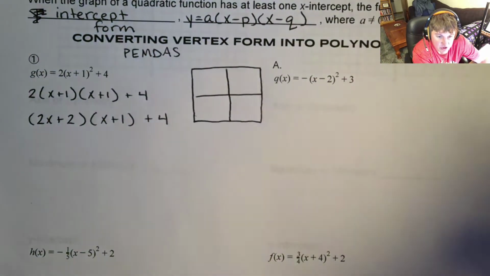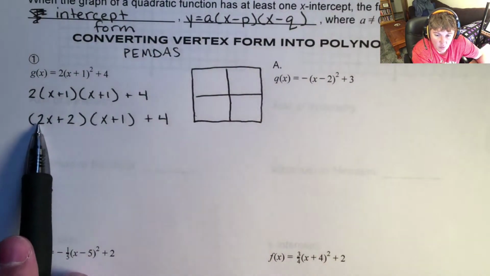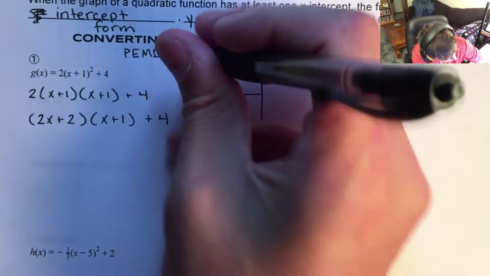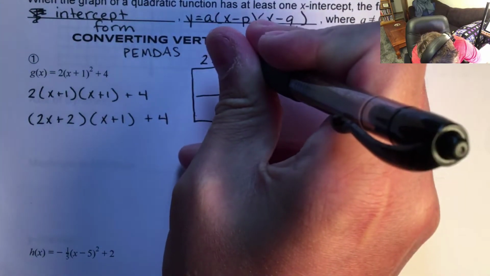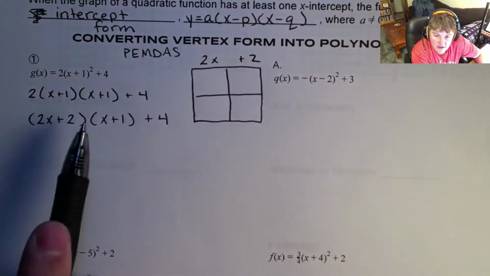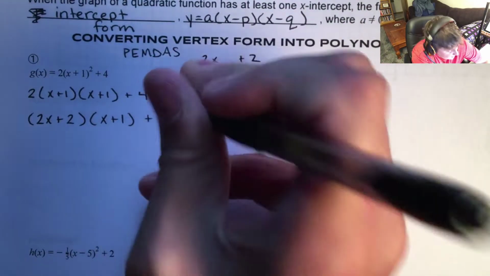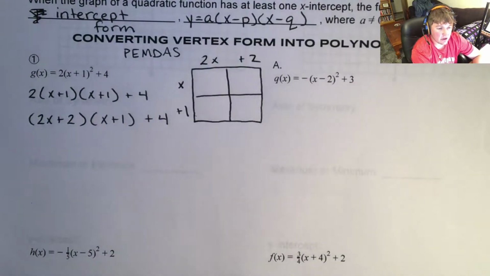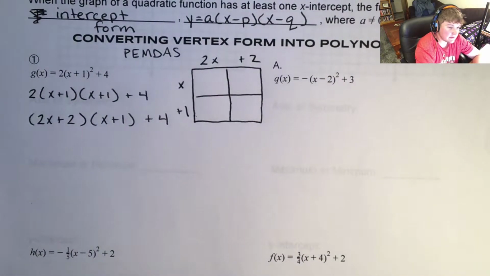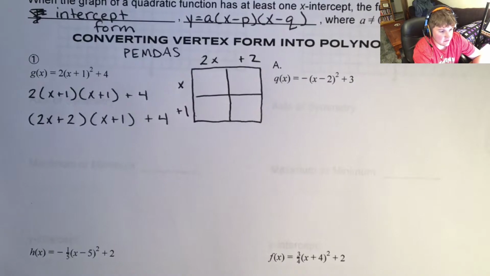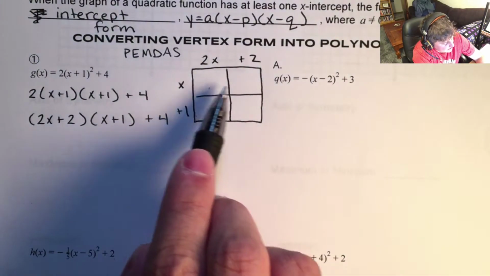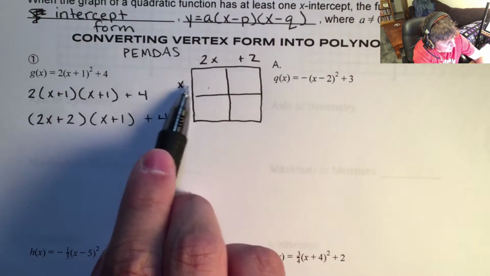Okay, so here we create a little box, and on one side we're going to write 2x plus 2, just like that, and then here I'm going to write x plus 1. So really this is just a nice way for us to reintroduce the box method, as well as some other really basic concepts we haven't dealt with for a little bit. In each of these boxes, I just have to tell what each little part multiplied is.